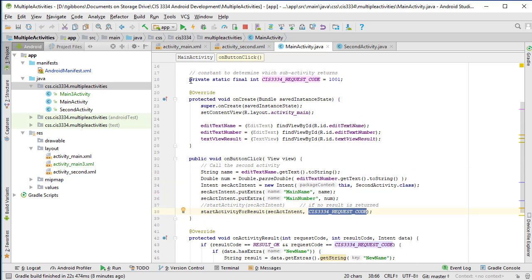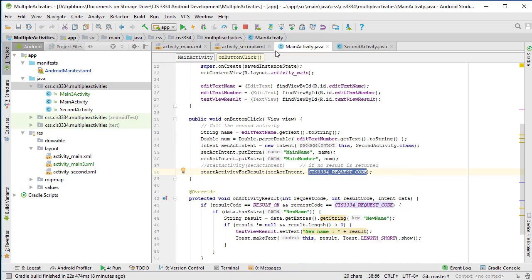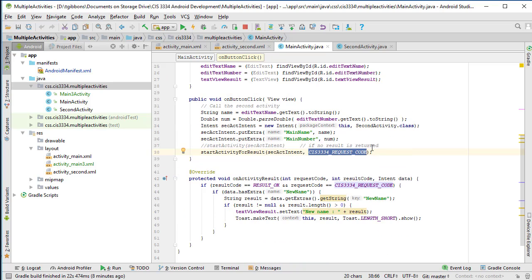So in this case, I'm defining a private static int as the code here. And again, I probably should have been doing something similar for these variables too. But here I'm setting up my request code, or some code here that I'm sending to that second activity.